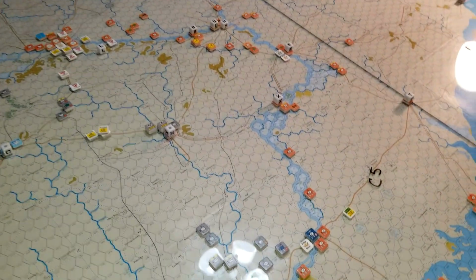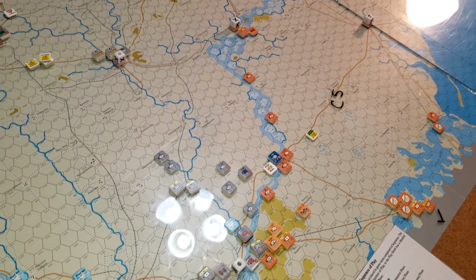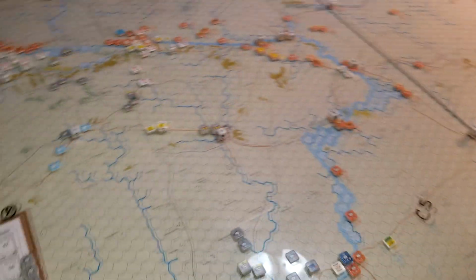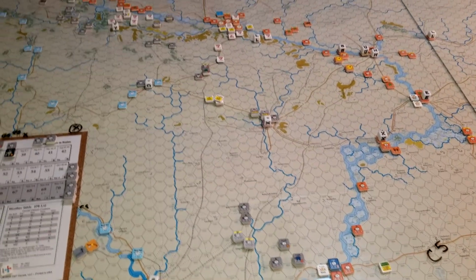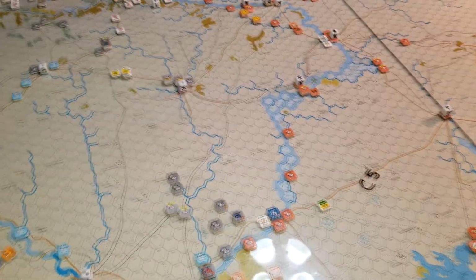All right, let's catch up. We just finished the game turn 30 in Kiev to Rostov in the campaign. Not a whole lot of drastic changes. I mean, the Axis are still fighting with supply.